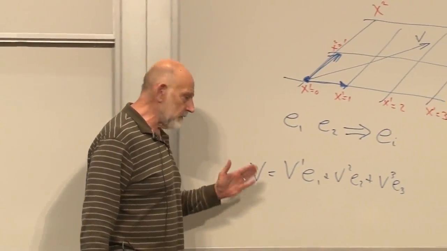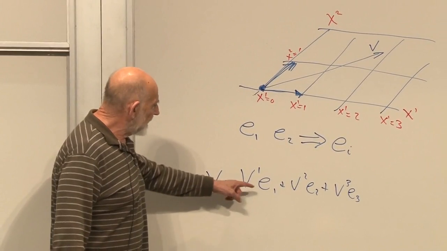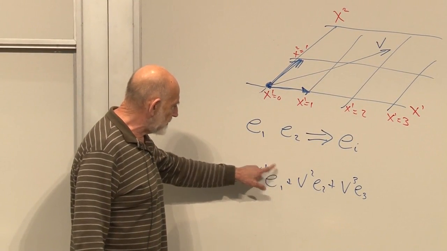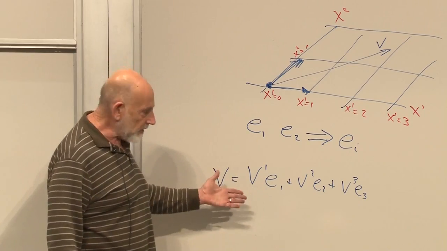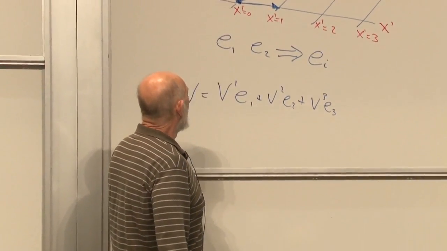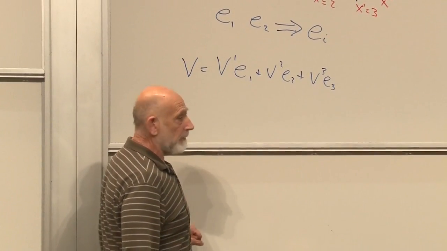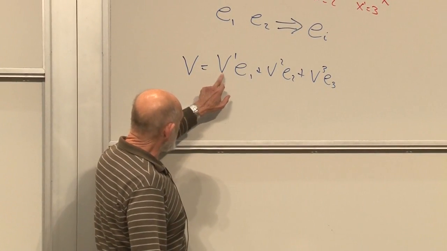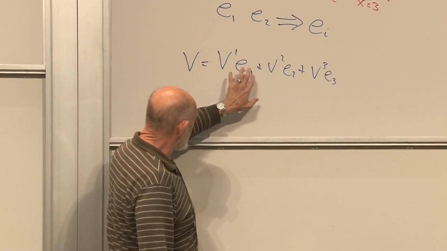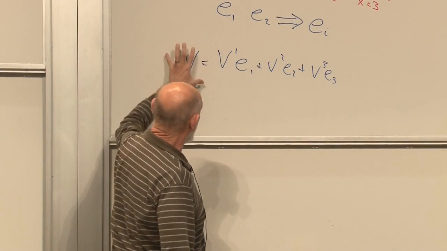It's just a name. Now, there's nothing in what I did that required me to put the one here downstairs and not upstairs, and this one downstairs. It's a convention to write it in this form here. All right, so first of all, you see what the contravariant components are. They're the expansion coefficients, the numbers that you have to put in front of these three vectors to expand a given vector.